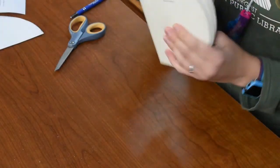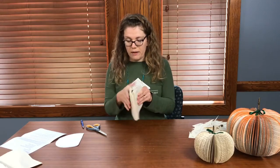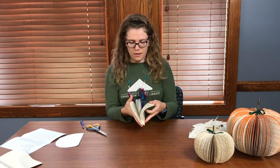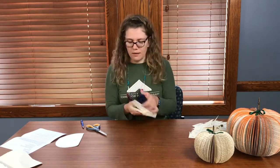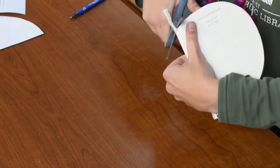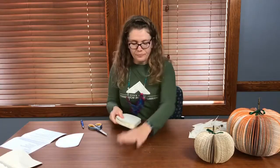Got a little bit of a top to trim off here. Or I guess you could leave it if you wanted to. It'd be a stem. But I like to go out and grab actual branches and use that. It gives it a little bit of a rustic look. So, you can choose to leave the top of the spine there. Otherwise, I like to cut it off. Just make sure you got strong scissors for that.